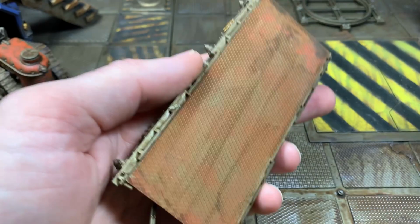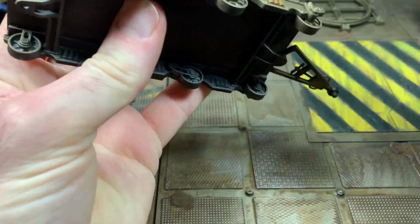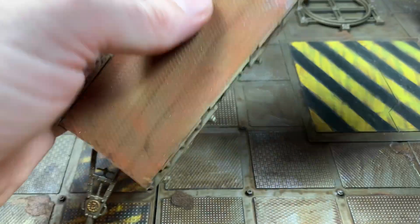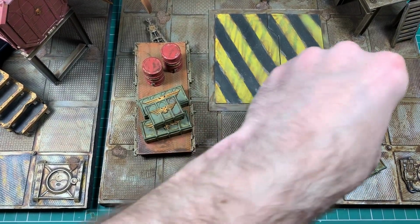Now, just a point on this loading flatbed, I wasn't super happy with how this finished up actually, but I'm going to cover it with some crates and things anyway, so it doesn't matter. I put that orange across there as a dry brush, and I'm just dry brushing some metal across the top of it. Not super happy with how this load bed comes out, but I am going to put scenery on it, as you can see.